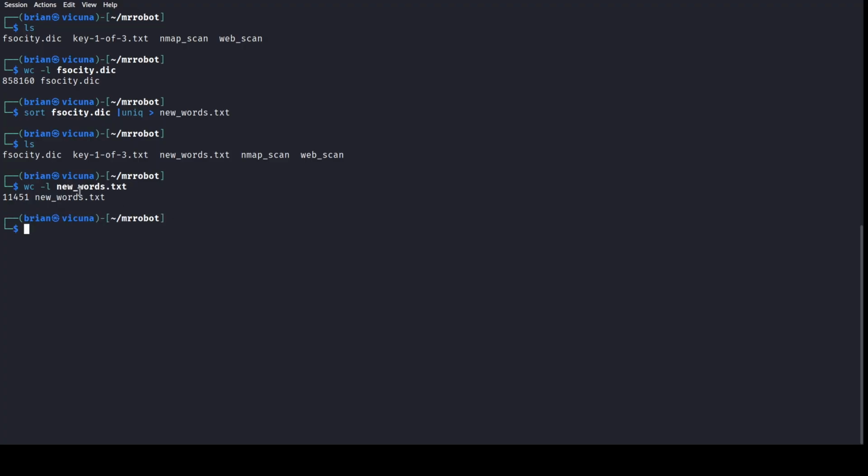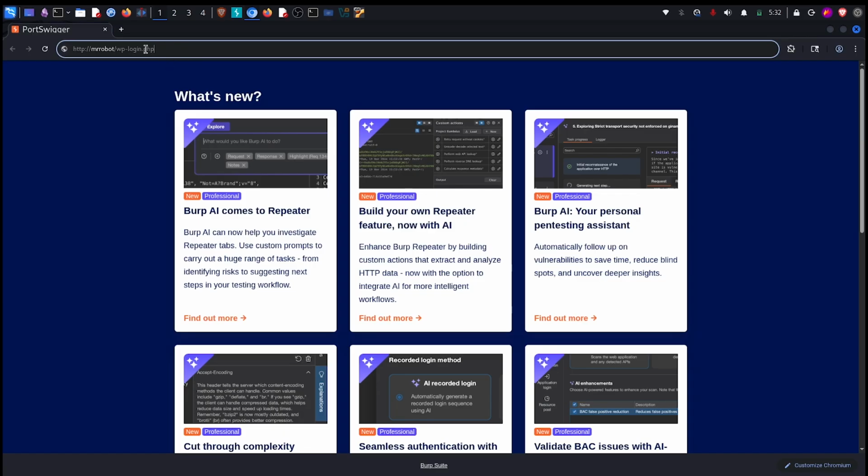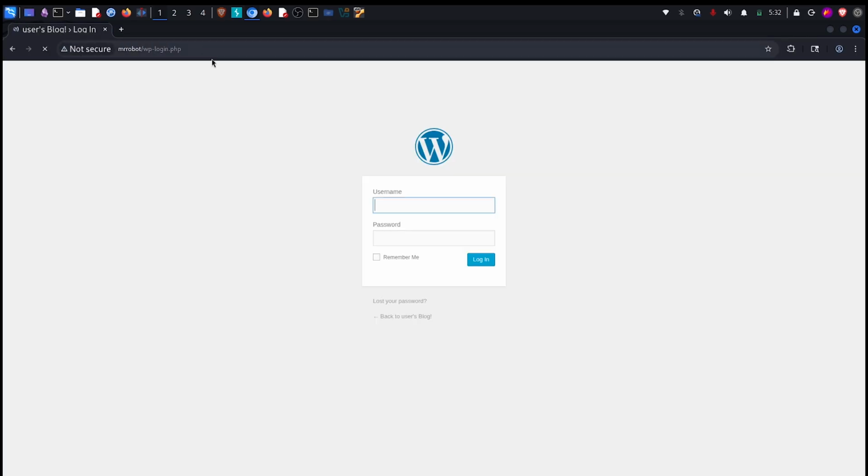And you can see now this one has been brought down to 11,000 characters compared to the one that had 8,508 characters. So we have shrunk it, removed duplicates and all that. To test that login page, I'm going to jump to Burp Suite, and Burp Suite usually has a built-in browser. I think we can use that. I'm going to copy the URL for that login page, and I'm going to open it in the Burp browser.